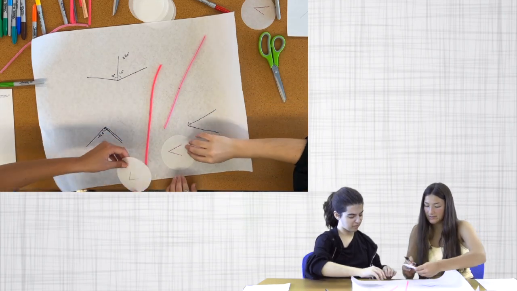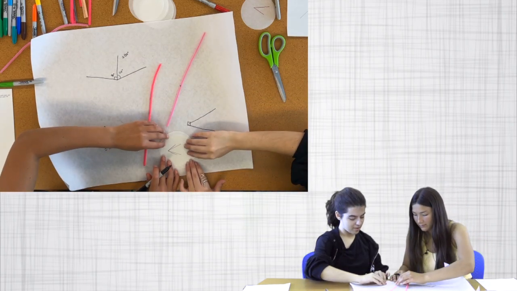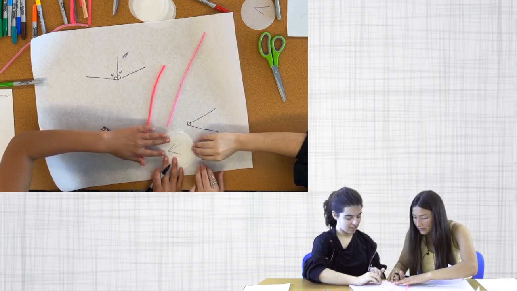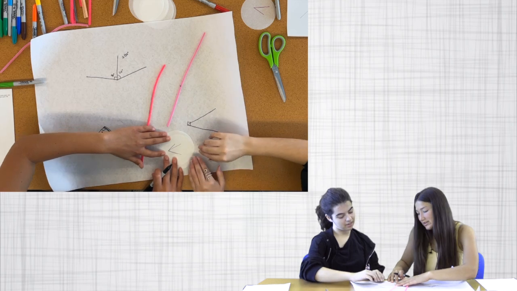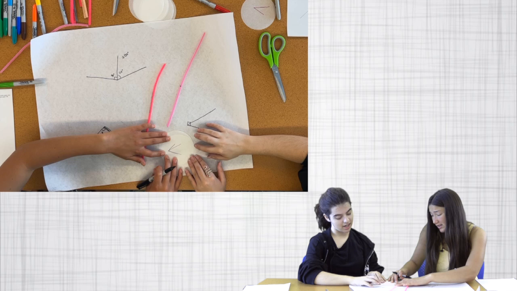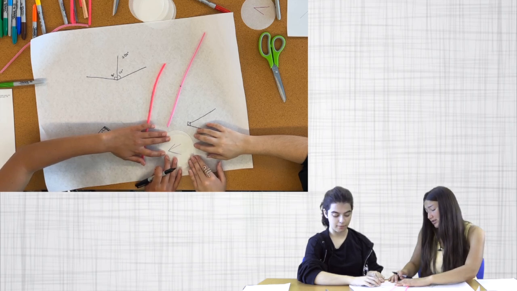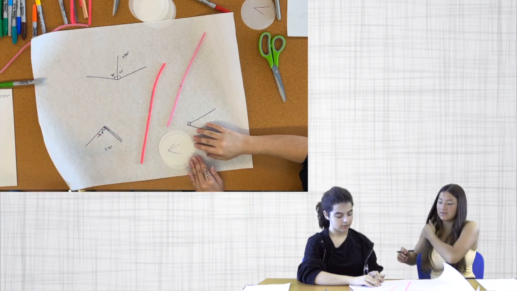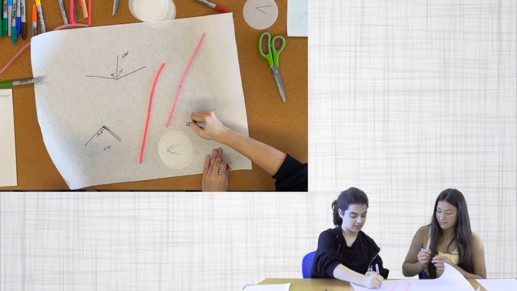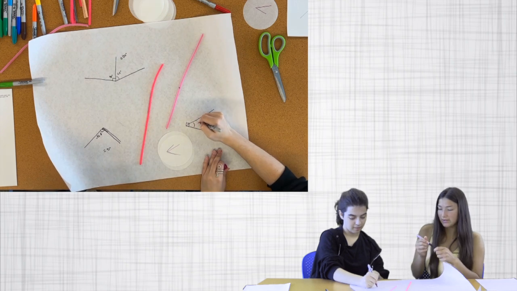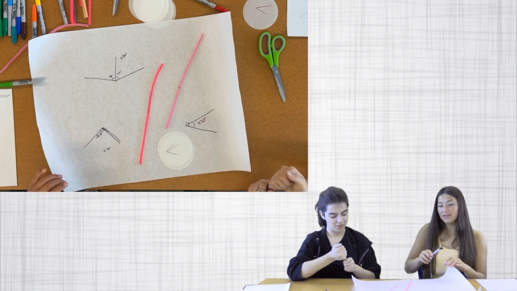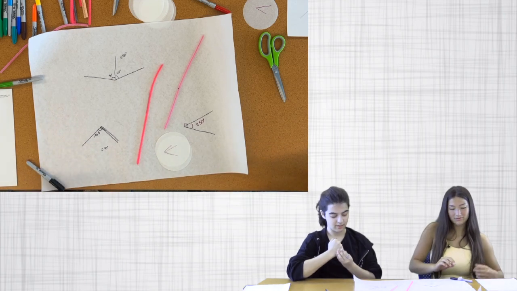Okay, so this is about the 60. So it's less than that. Yeah, wait, let's line up the lines equal. So right there, it looks like about 10 degrees less, yeah. 50 maybe, because it's not a 45. Yeah, so maybe it's 50. Yeah, it looks like a 50. So if this was measured like this, about 50 degrees. I think we can assume that generally and safely.